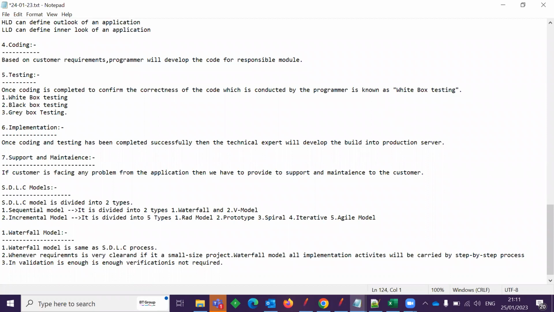Verification is nothing but before building an application. Coming to validation, after building an application. Suppose you are planning to build a home. Think you have some site, and on that site you are planning to build a home. Sudhir, understanding?